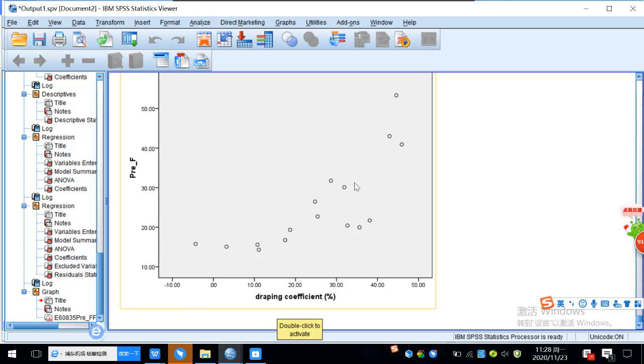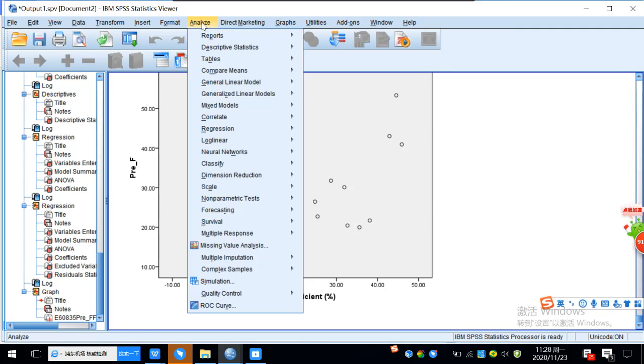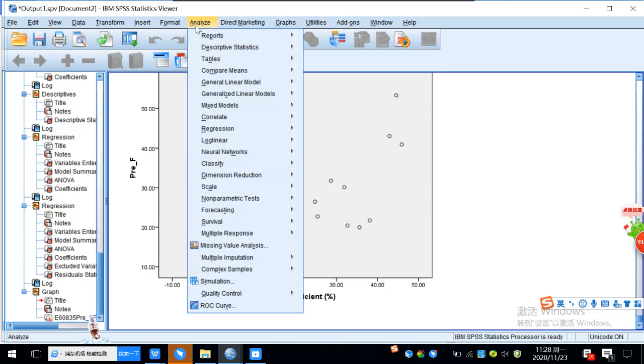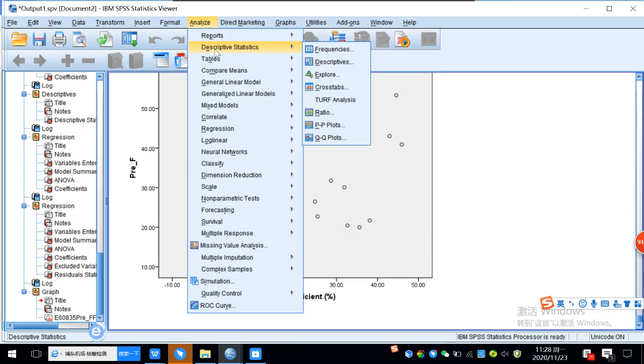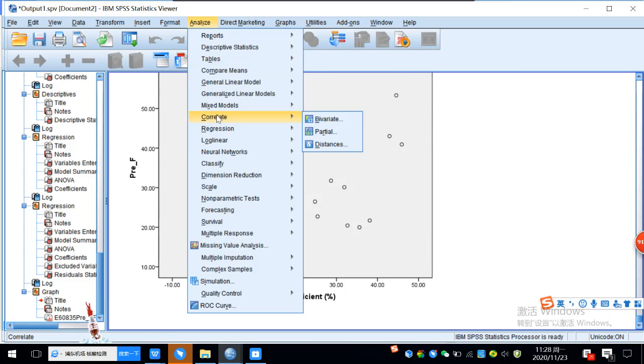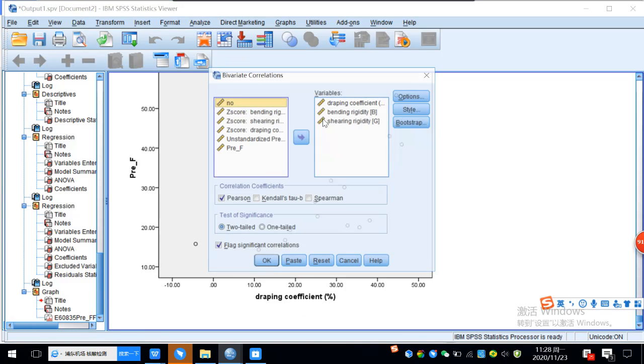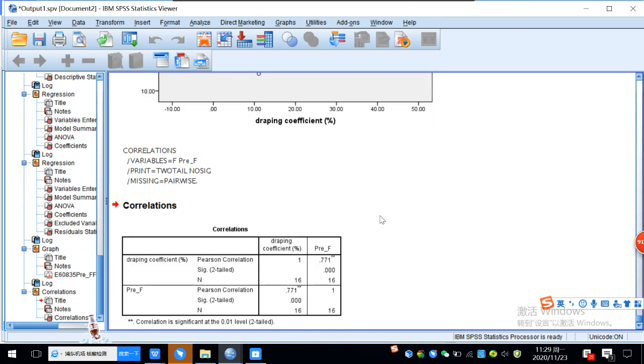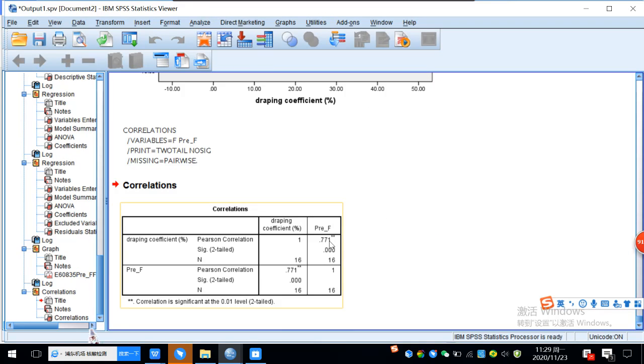But still, you can have an R. Look here. Can you see it here?